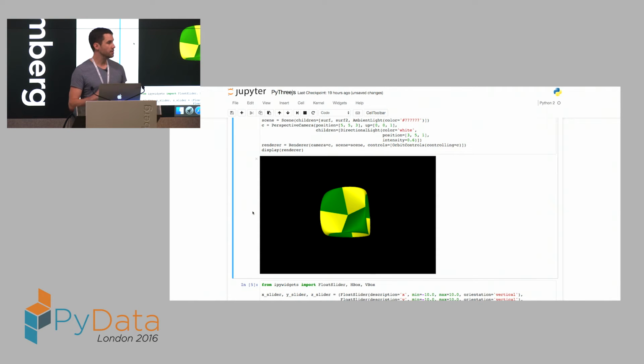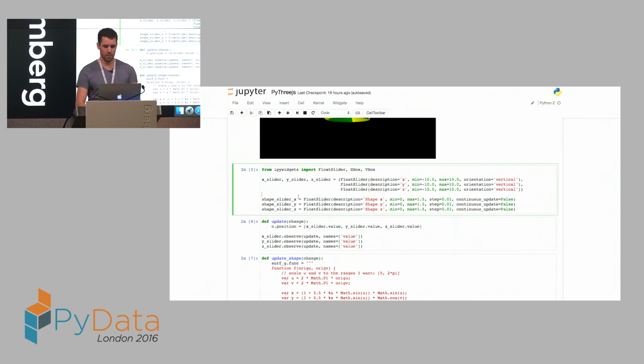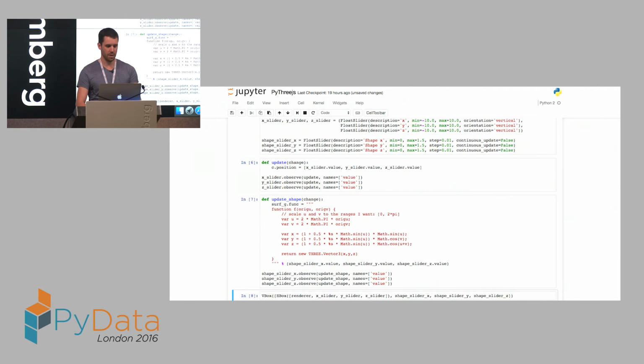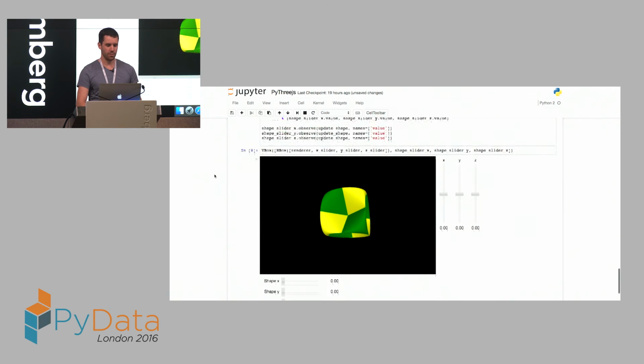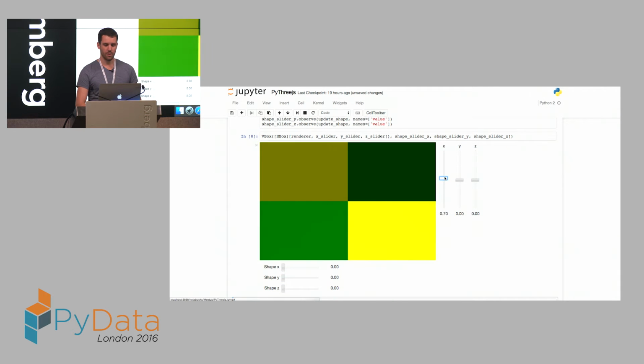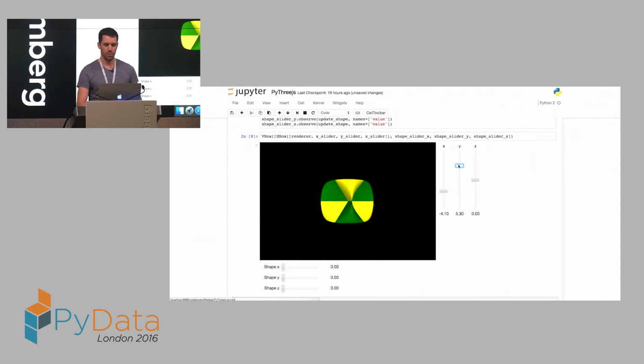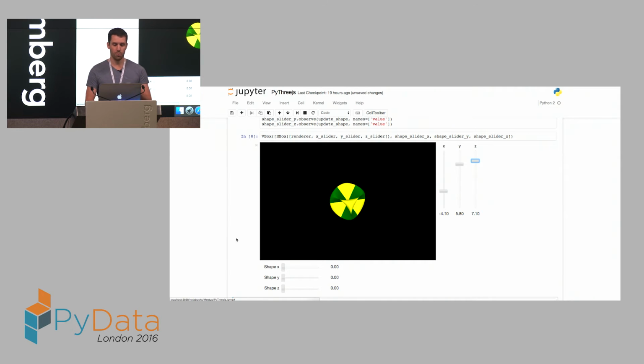So you can link attributes of the pythreejs objects with regular sliders and other core widgets of the ipywidgets library. In this example, I linked some attributes of the camera position with 3 sliders. And I also have a more complex parametric shape that is parameterized with 3 attributes, x, y, z, that I can change dynamically and observe the result live in my 3D shape that I'm exploring.